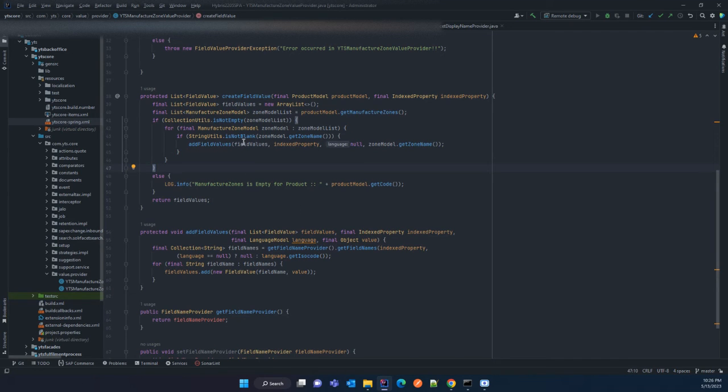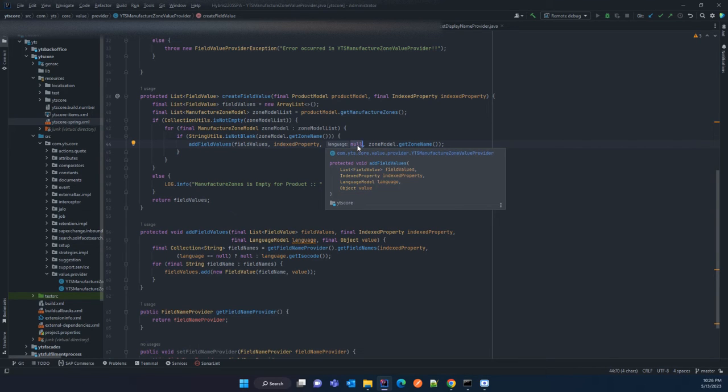So if it is not blank, then I am creating another method, which is add field value, where I am passing this field value, which is my return type, then index property, then here I am passing the language. If you are using the localized attribute, then you can pass the language model here. If you are not using the localized attribute, then you can keep it as null.